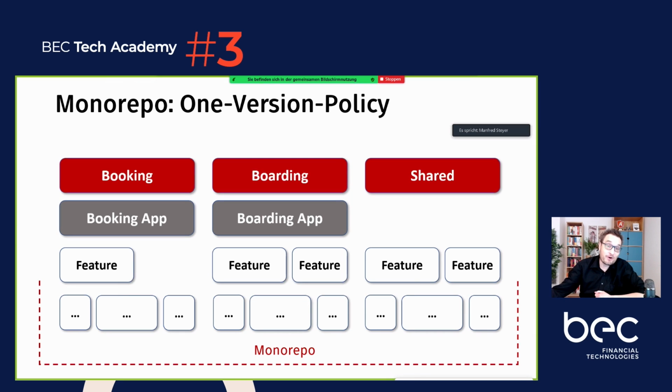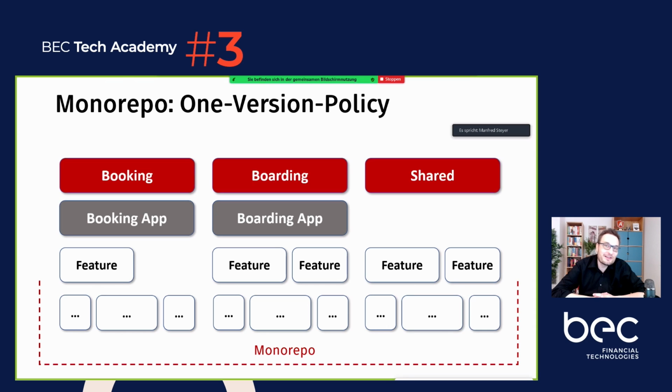And that's why more and more people are moving to a mono repo, are moving to using micro frontends with a mono repo. It's some kind of self-restriction. I'm restricting myself to one version of everything. But restricting myself has a big advantage.